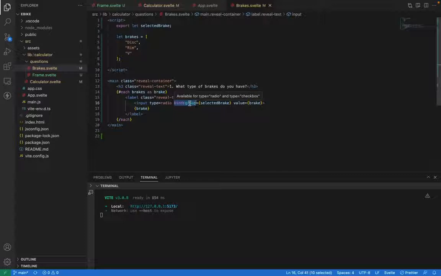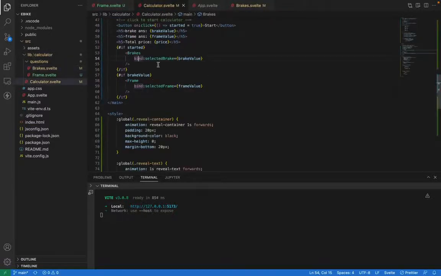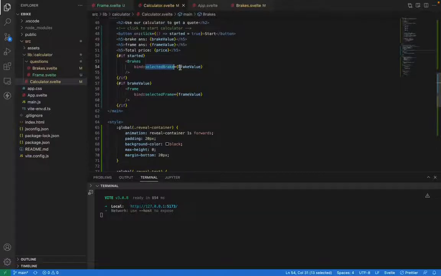This is because it groups the values together. It takes them within context of the other ones as well. So, for example, we're passing in the value as the brake here. By using this particular binding, whatever the selected radio is, the brake, and this is bind:group selected brake, and over in our calculator we're comparing it with that one there. So bind the selected brake, and that equals the property.